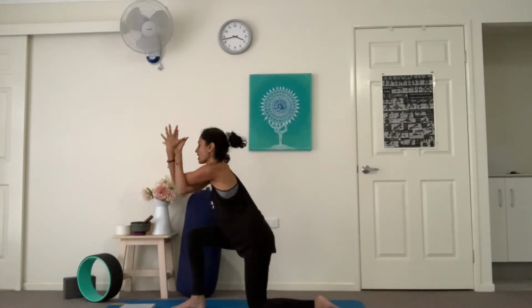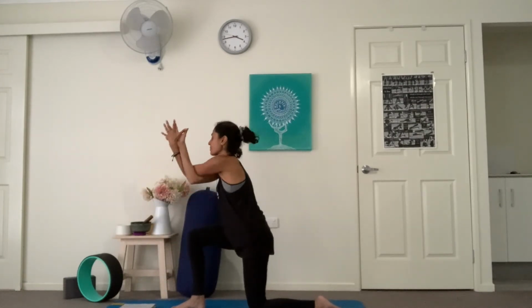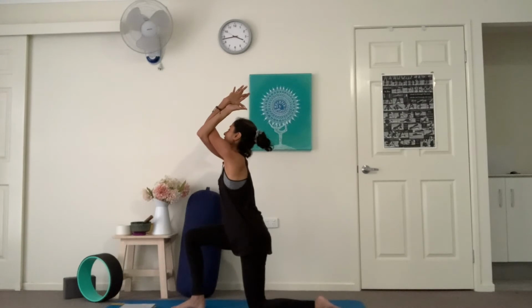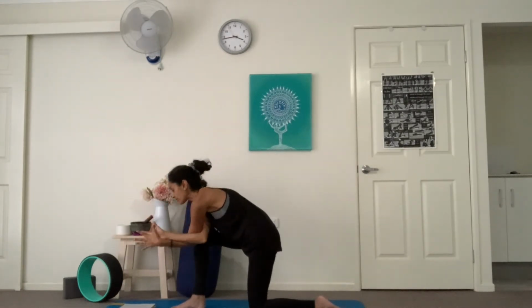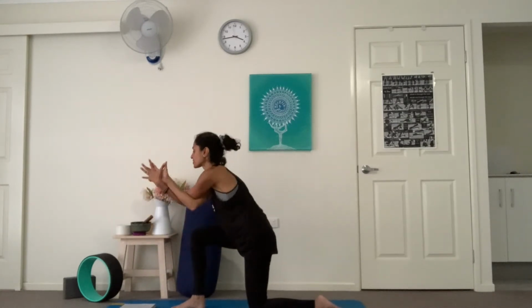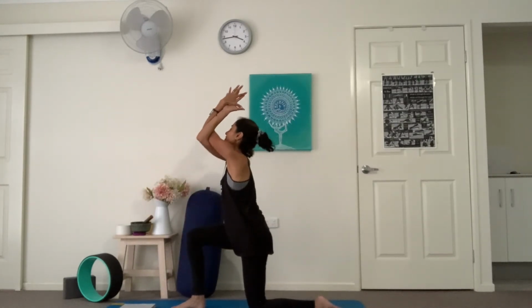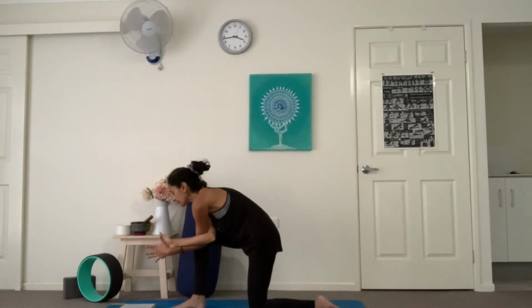And as you exhale, bringing the hands to the inner edge of that right knee. Inhale to reach up. Keep your gaze and mind focused. Exhale to float down. One more. Use your leg strength and your core to push you all the way back up and over. And as you exhale, coming down.